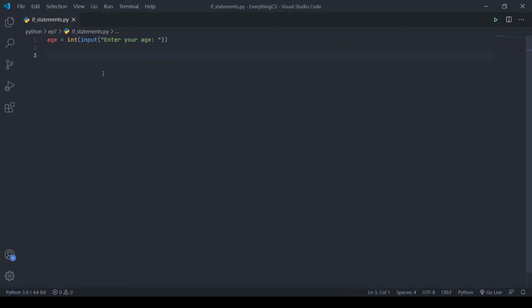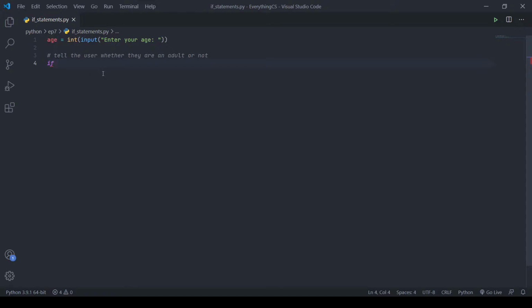Typically, no one's really going to give a fractional or a decimal value for their age. So I've gathered their age and I've cast it to an int, so we know this is going to be a number. Now let's first tell the user whether they are an adult or not. So the first keyword we're going to use is the if keyword to start this if statement, like you may have thought. This is why it's called an if statement, because we use this keyword.